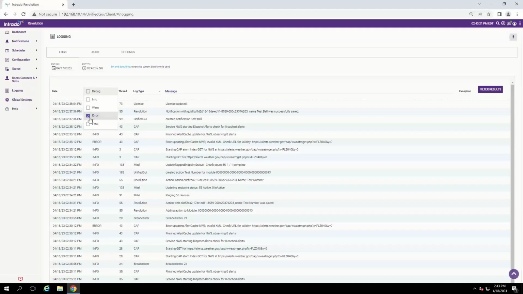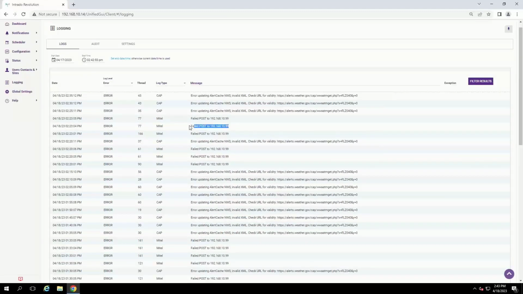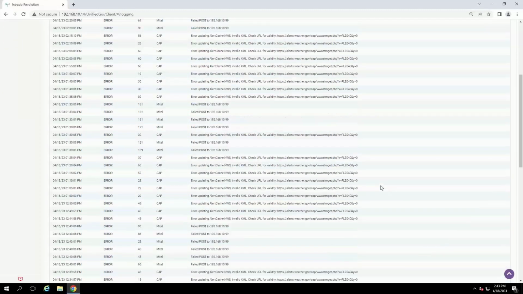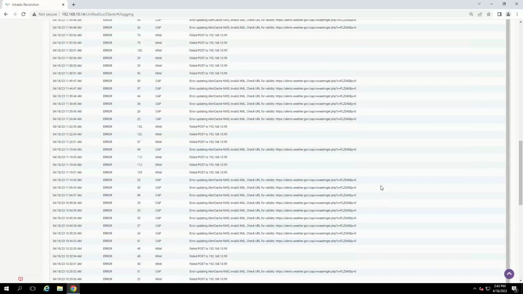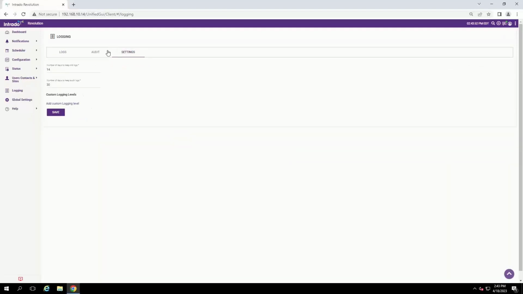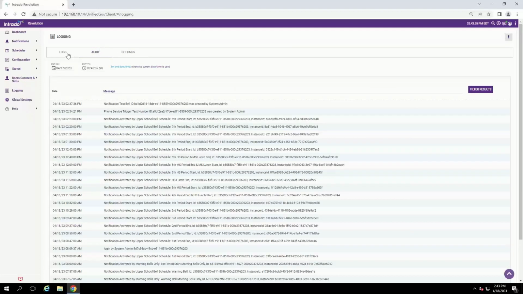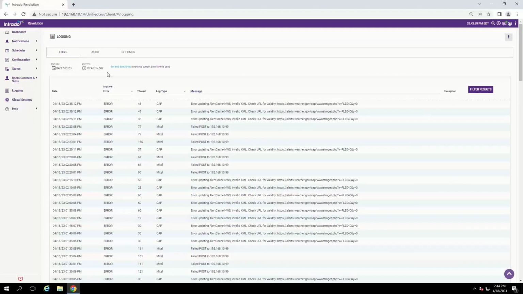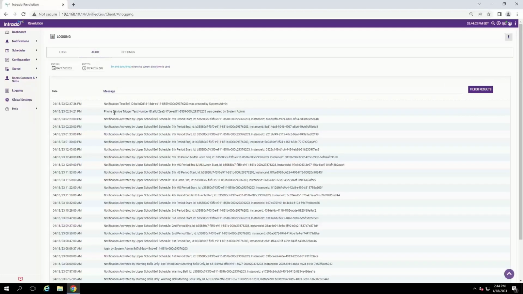Filter on errors here. Yeah, so here we can see that error to our phone here. And then a few errors communicating with the National Weather Service there. So yeah, logging is very good here. It can be configured to send alerts via email if needed. And it does have both logging and auditing capabilities. So the audit here is telling me all the changes that are being made inside the Revolution server. So if somebody does create an alert or notification or modify something inappropriately or incorrectly, we do have the ability to go back and track all those changes and see what was made.